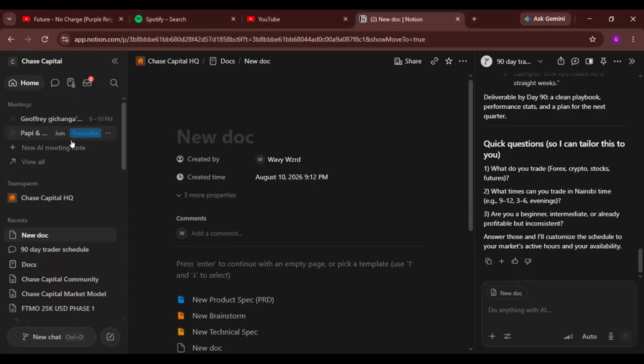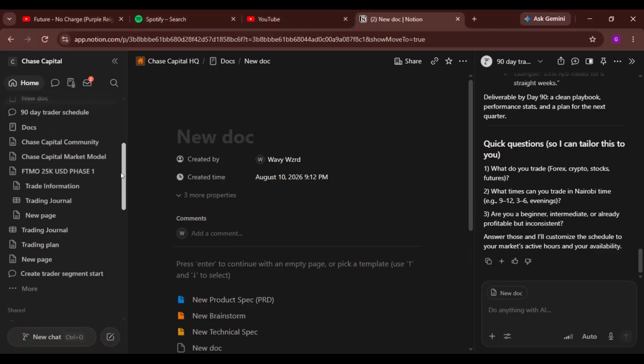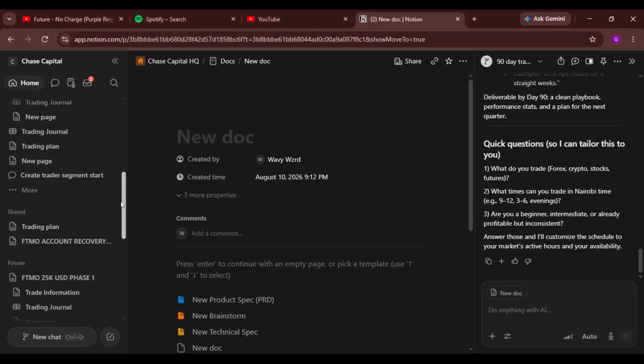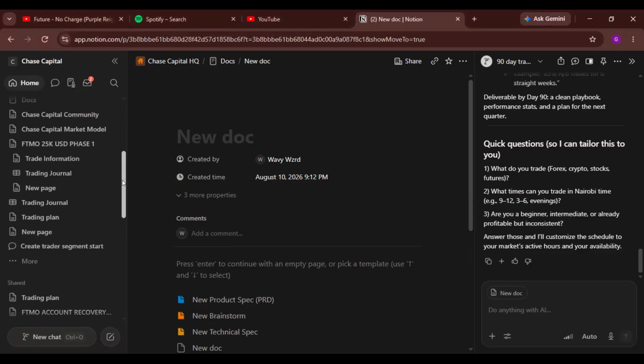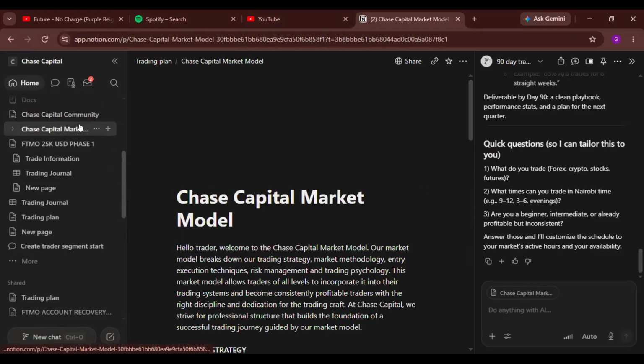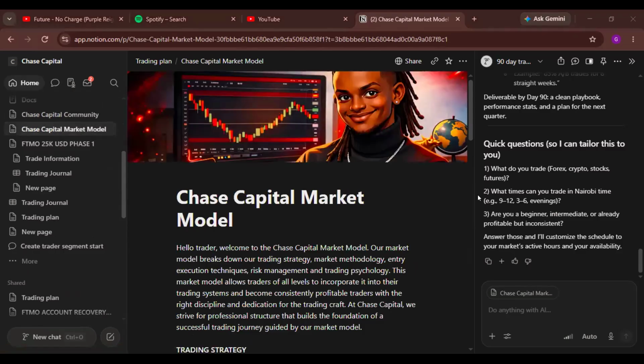Okay. Then if you want, let's say here you want to have your calendar, you can have your calendar connected to Notion. Like for example, the way you have Zoom meetings like chats and chill and the rest of the other webinars, you can easily connect your meetings to this. So it will always prompt you or give you an alert that you have a meeting that you need to attend. Okay. So then you get to see something like this. So let me collapse this for a while.